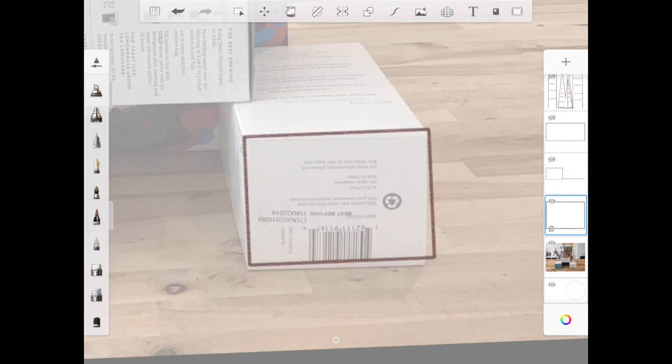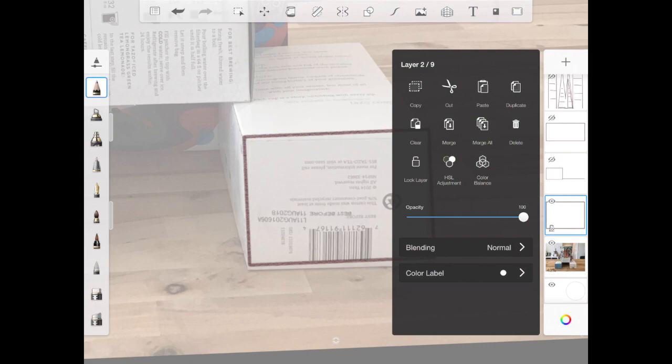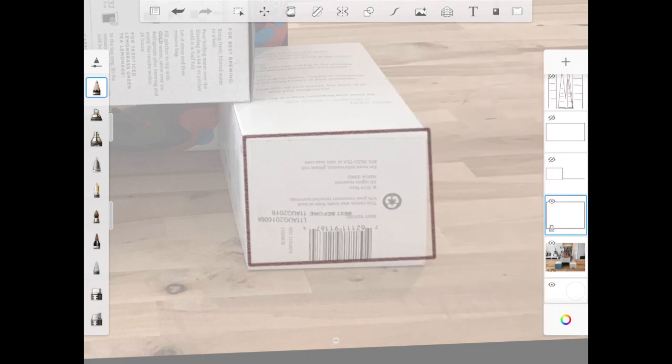Okay, I'm going to make sure that I have my opacity up. Here's my size. I'm trying to draw on this. Oh, I am locked. That's why it didn't work. Okay, here we go. So let me test my pencil on the side here. I'm going to make it a little bit thicker so you can see it.